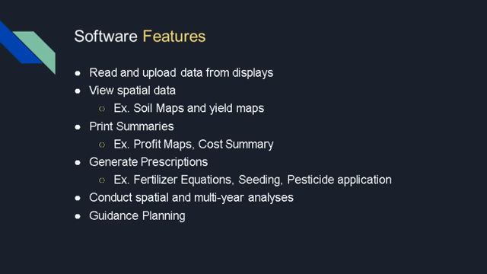A couple of things we found when going through the features is that we tried to standardize a lot of the features across all these different systems, which is very difficult because a lot of them have different names. What we came up with is basically a software's ability to read and upload data to Precision Ag displays, then bring that back to your main station and process it. We also look at spatial data — your soil maps, NPK, yield monitoring — which will help generate profit maps for multi-year analysis, as well as guidance planning.